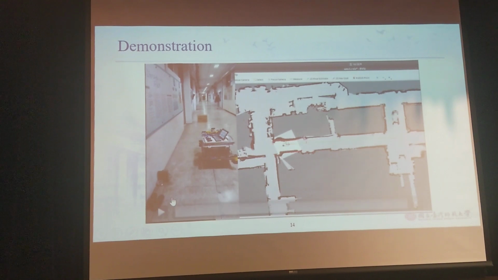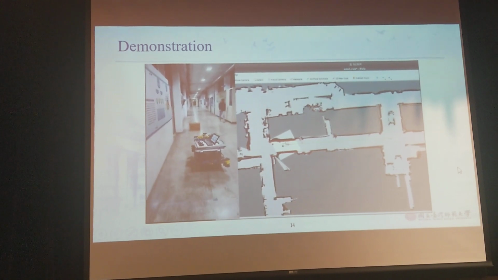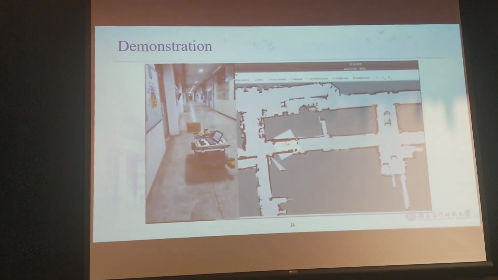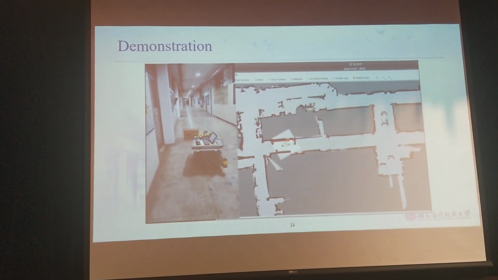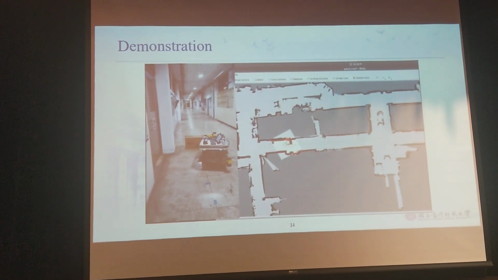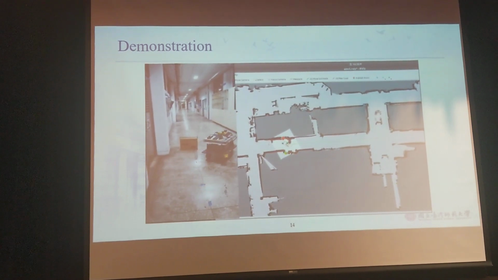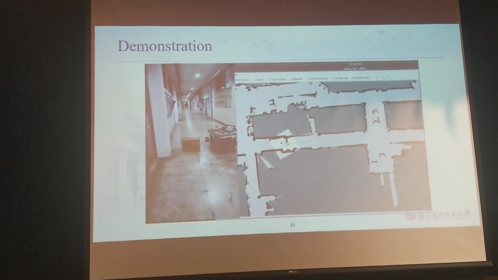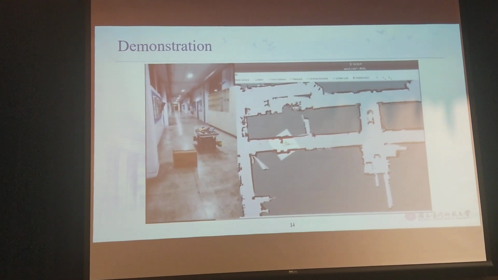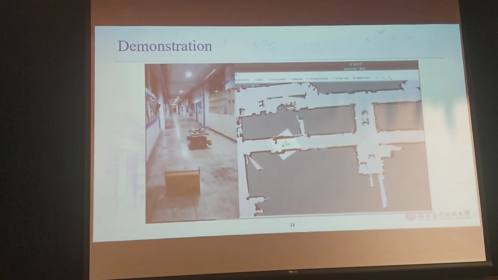And this is the demonstration. The AGV follows the path which will cause collision. After the obstacle appears on the COSMAP, TEB local planner begins to calculate the avoidance path. And due to the limited computing power of the AGV computer, the size of the COSMAP is limited to 5.5 by 5.5 meters. So the AGV will stop at the beginning and go backwards to do the avoidance. After the avoidance, AGV is able to continue the test.